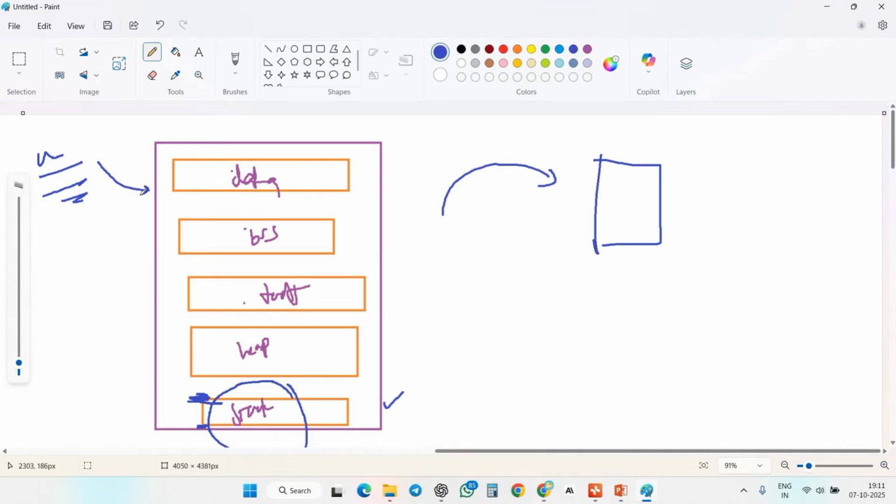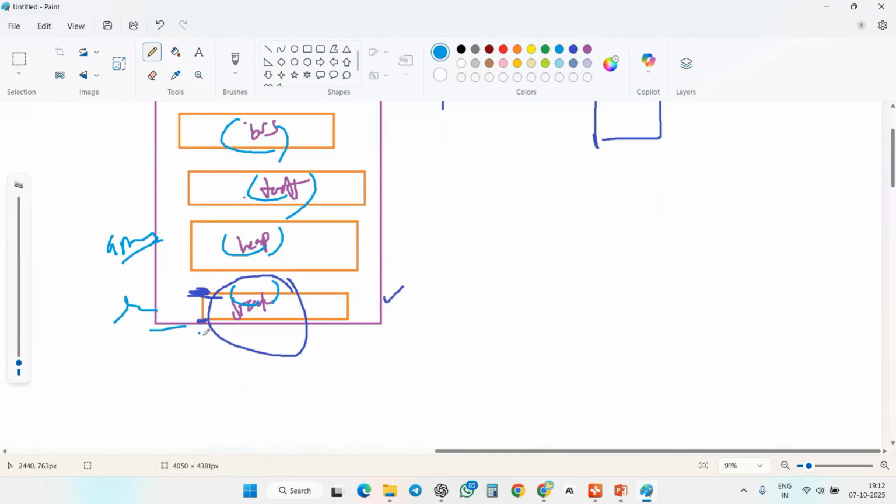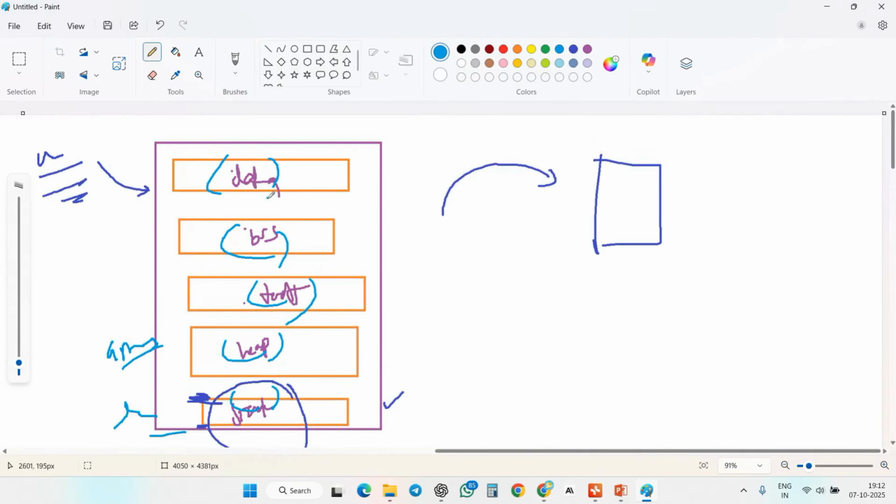When you run it, all the data is stored based on your section, right? Whether it is dot data, dot bss, dot text, heap, or stack, it depends on this memory layout. An uninitialized global variable is stored in one of the sections, an array is stored in the heap, your local variables are stored in the stack, and initialized data is stored in the data section.